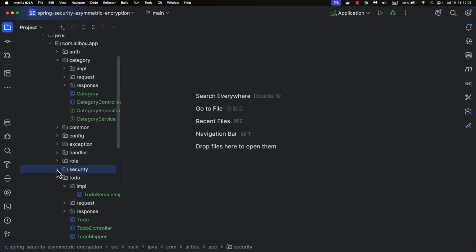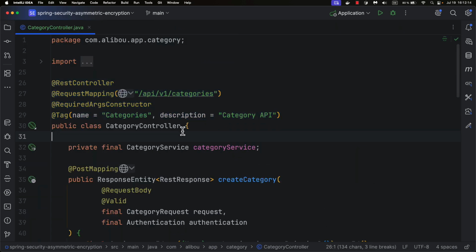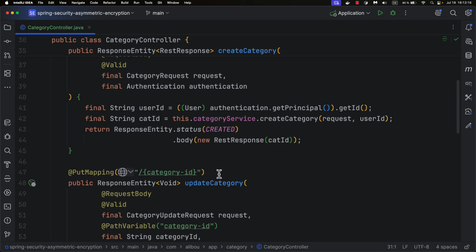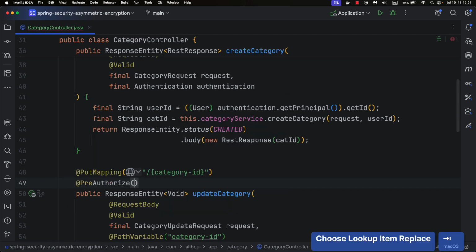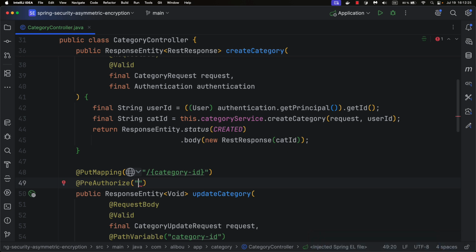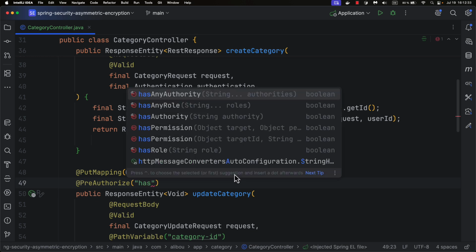Let's start with the category. As we mentioned, when we try to update a category, we will use the pre-authorize annotation. For this one, we need to pass a parameter, so we need to do an extra check. What I showed before in previous videos is that we can use, for example, has any role, has authority, has permission, or something like that.